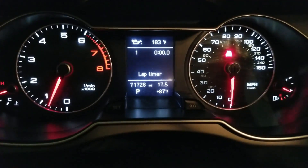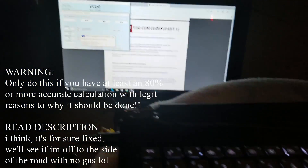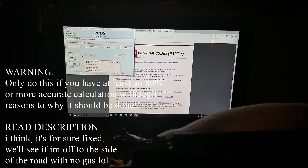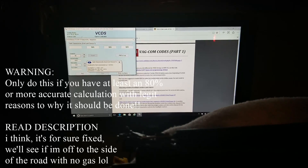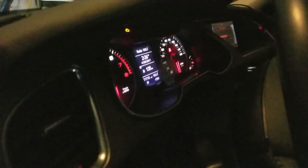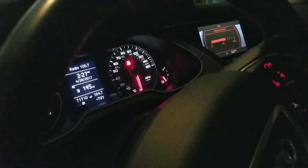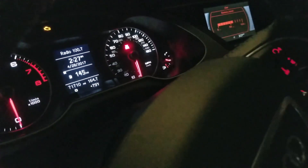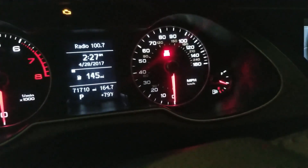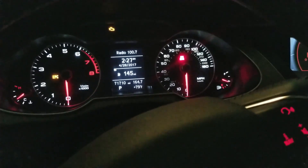After that I did the fuel adjustment. I went to VCDS, went to module 17 — Instruments — then Adaptation, and I changed the value to 130 as a test, then clicked Save. As you saw, it changed. Now it says 145 — that's some progress. I'm going to keep changing it until I get the accurate reading.